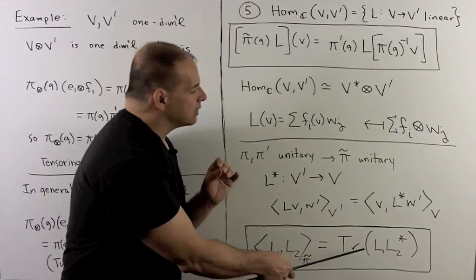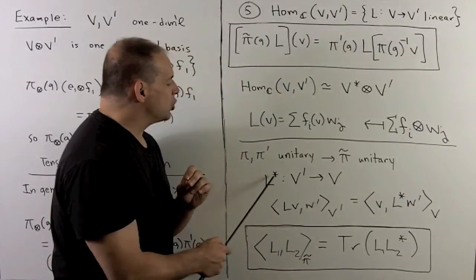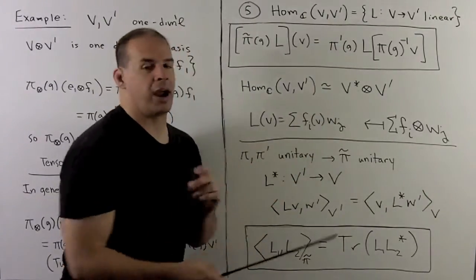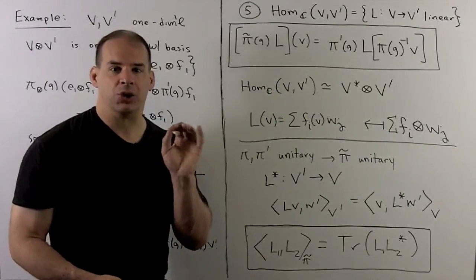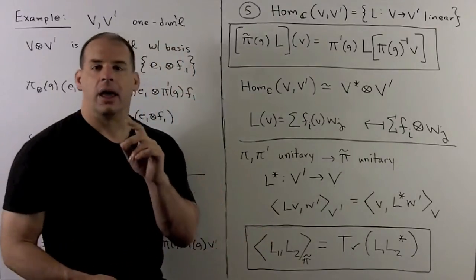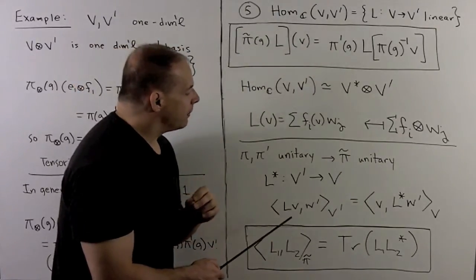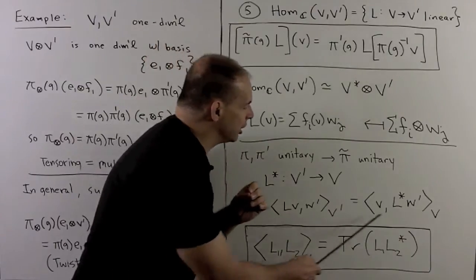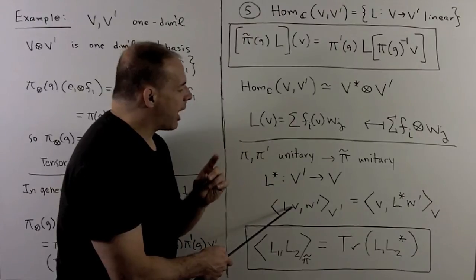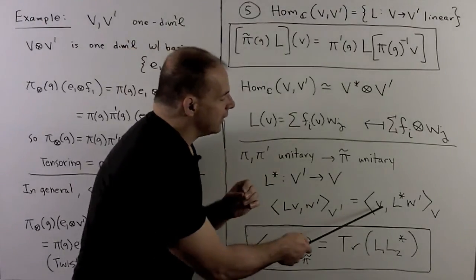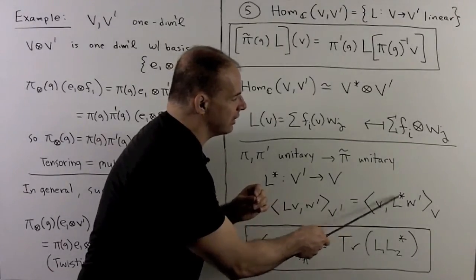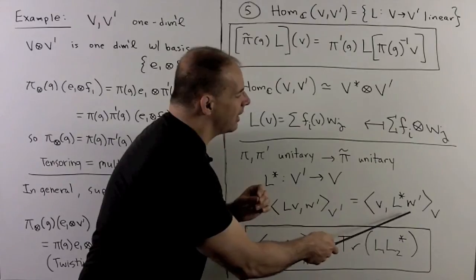For this inner product, let's review how we define the adjoint of a linear transformation. So we're assuming I have a linear transformation L carrying V to V prime. The adjoint of L is going to carry V prime back to V. L star, the adjoint of L, is going to be defined uniquely by this equation here. Note, if v is in V, L of v is going to be in V prime, and this makes sense. On this side, L star of w prime is going to carry, this is in V prime, so this is going to be in V, and then this makes sense.